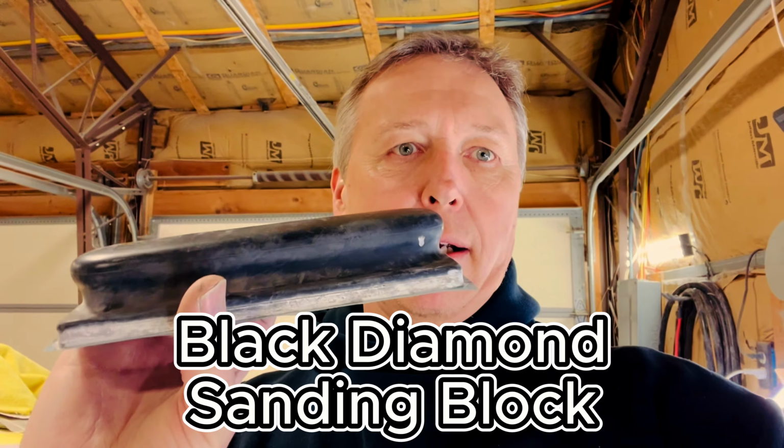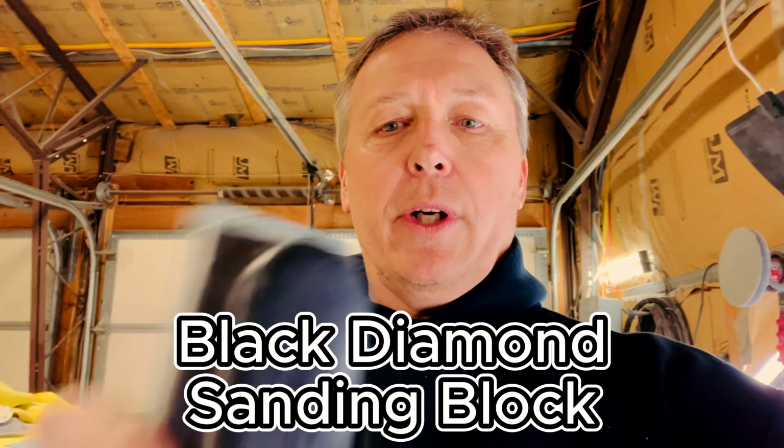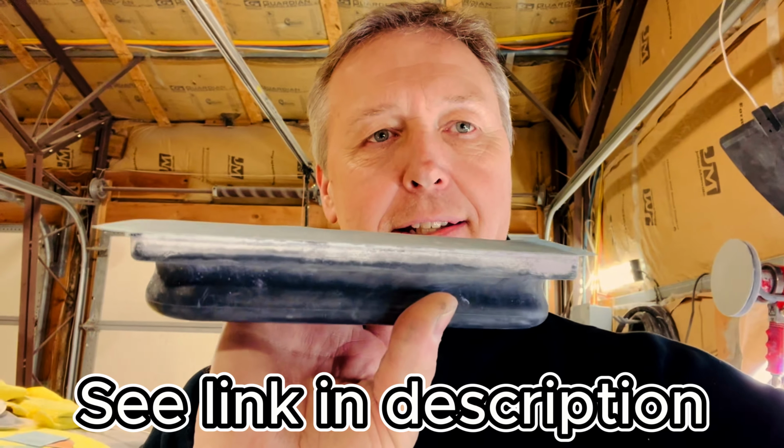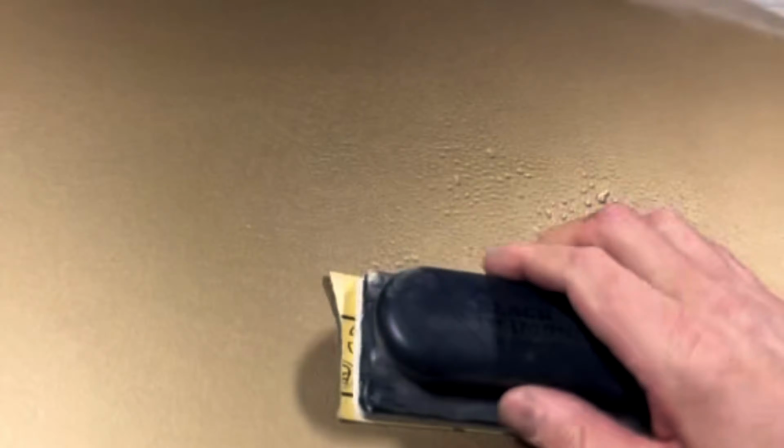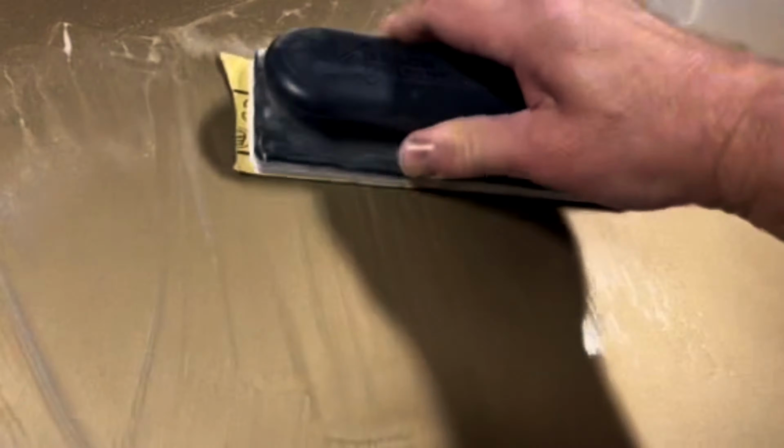I'm going to show you how I go about doing this. What I do is I start with this block here. It's a rubber block with a plexiglass face on it right there. And what that does is it makes it very hard. The harder and flatter the surface, the flatter you're going to get your panels.